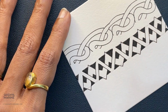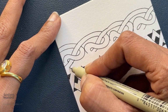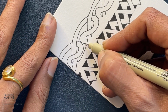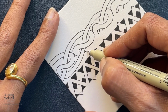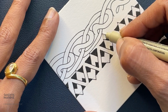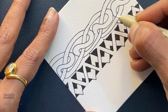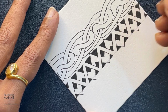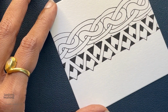Now I'm going to pretend that this line is going out like this, and so here this line is going to touch this and come here, and this outer line is going to go this way. Here this one is going to go, just pretending that there's something on the other side, and this goes. So now there are different ways we can fill this.